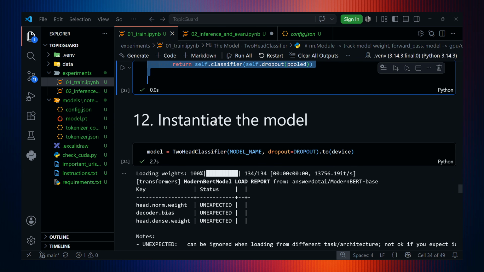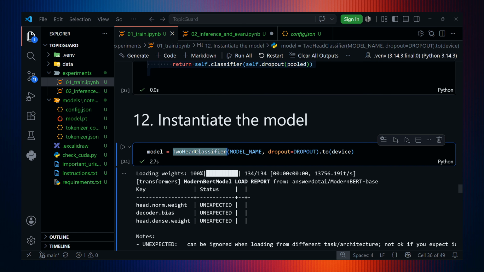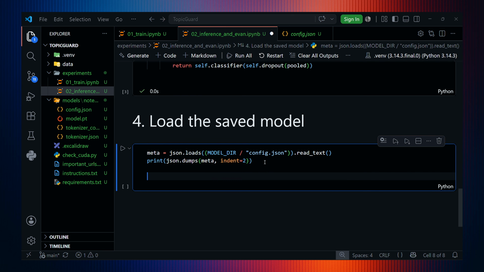Where do we have our tokenizer? Let me copy this part of the model and paste it to head classifier. From where will we get the model name? We will get the model name from the meta, and inside the meta we have model_name. All right, and dropout does not matter. We are doing the model in evaluation mode, but this particular part is important, that is to device. We also require AutoTokenizer.